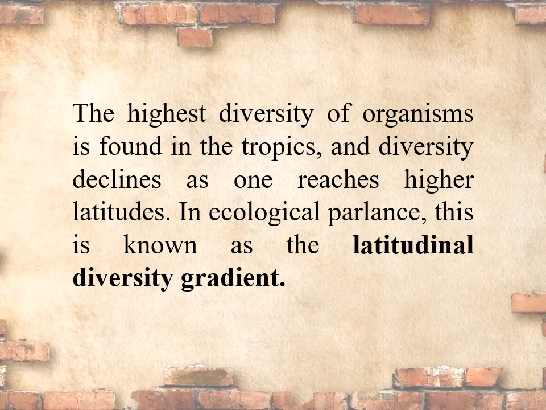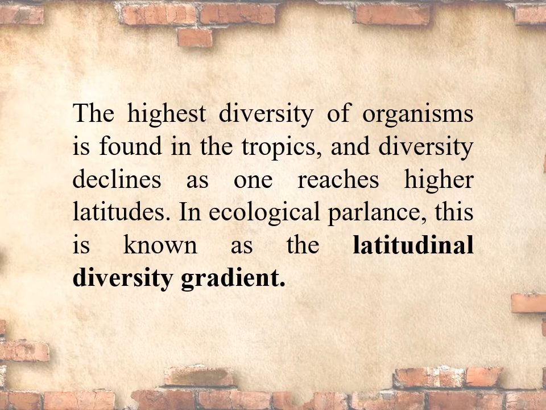Now, whenever this type of present day distribution of organisms is found, we try to depict some kinds of patterns. For example, if we look at the distribution of Homo sapiens, that is humans, we see that Homo sapiens are distributed throughout all the continental areas of Earth. That means they show a global distribution. But if we see the distribution of kangaroo, that is a very renowned animal found in Australia and Tasmania, kangaroo is only restricted to the Australian continental landmass. It is nowhere found in any other place on earth.